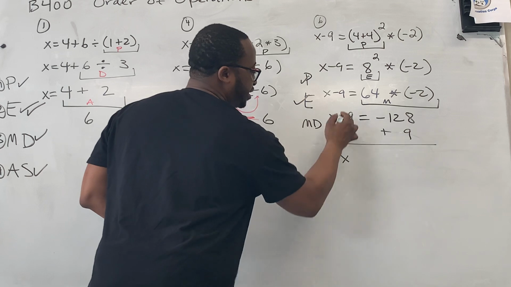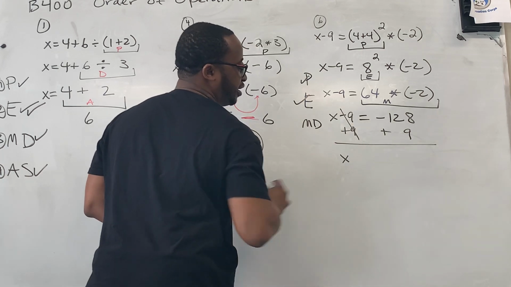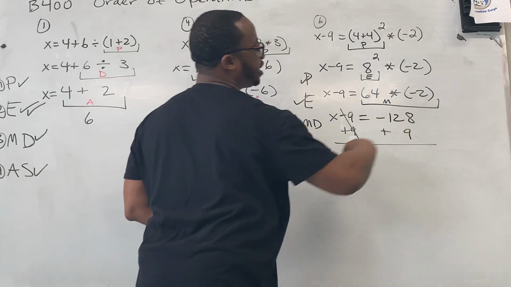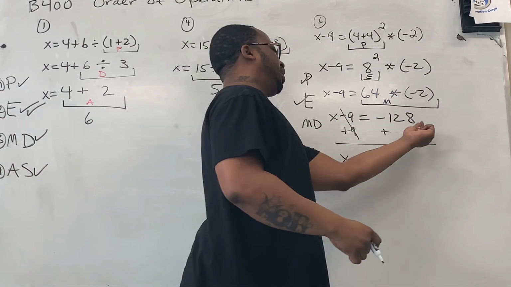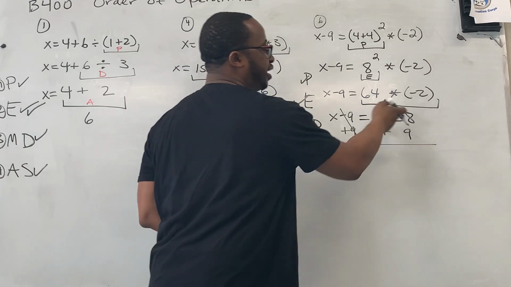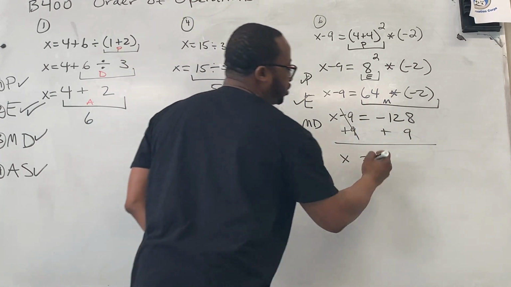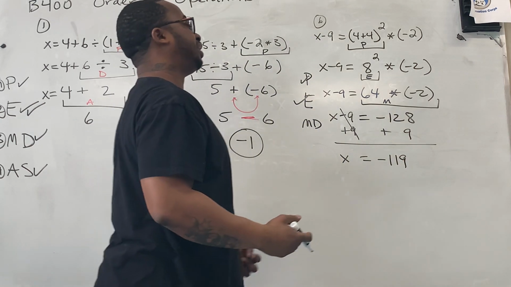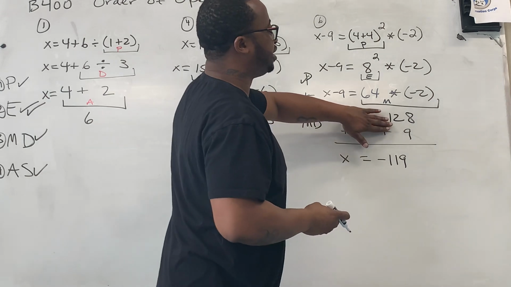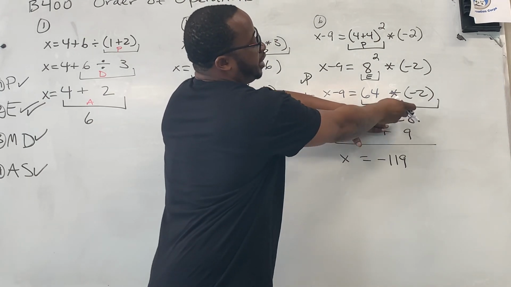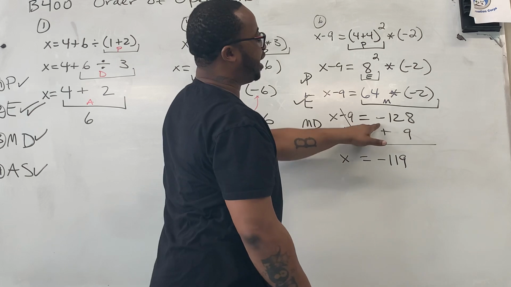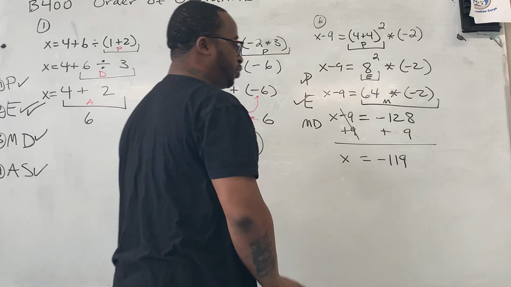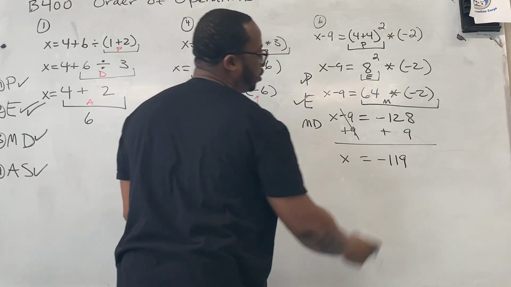Now I have x, the -9 plus 9 is gone, and I have the equal sign. Now, this is -128 plus 9. Take it as if somebody owed $128 and they're paying $9 on their bill, they are going to owe $119. Another way to look at this is, if I cover the signs, I see which number's bigger. 128 is bigger, so I know my answer is going to be negative. Now I can take the 9 away from 128. That'll give me my -119.